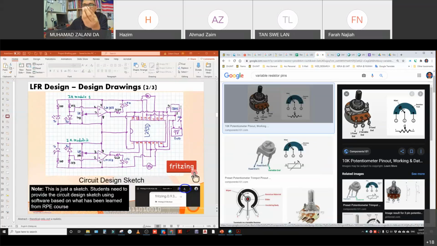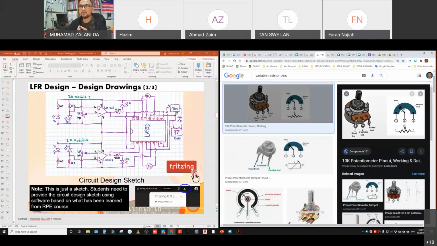A variable resistor basically has 3 leads, 3 pins. One is a fixed end, one is the variable end, and the other one is a fixed end. So make sure your connection is to the right connection.